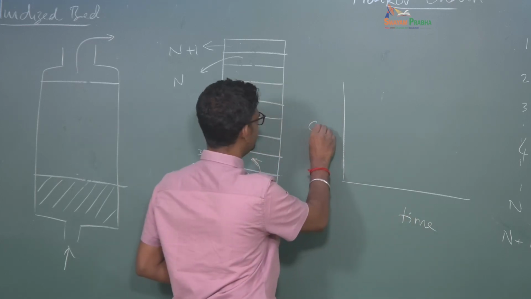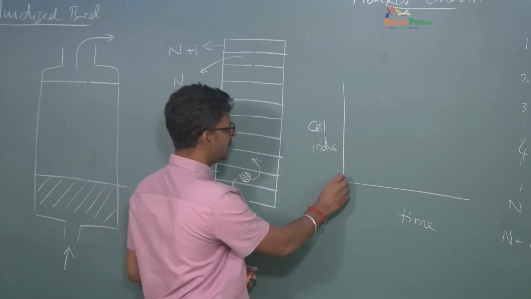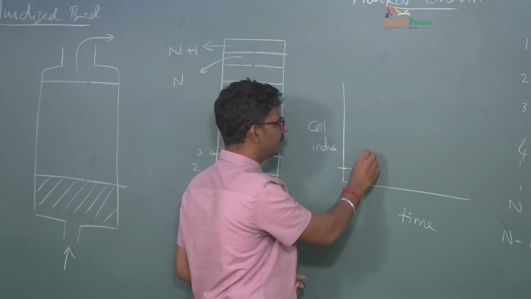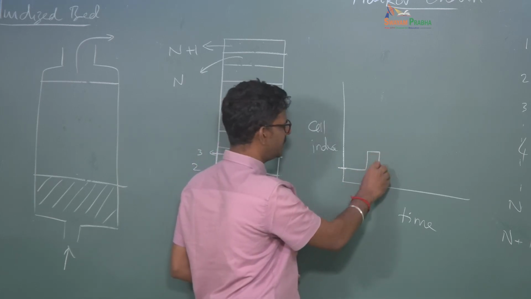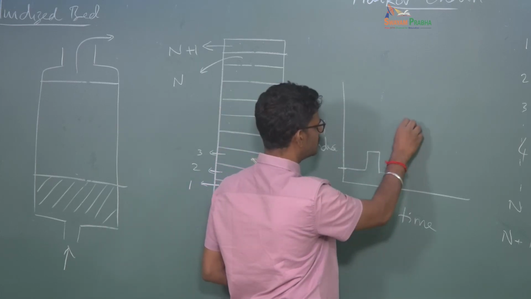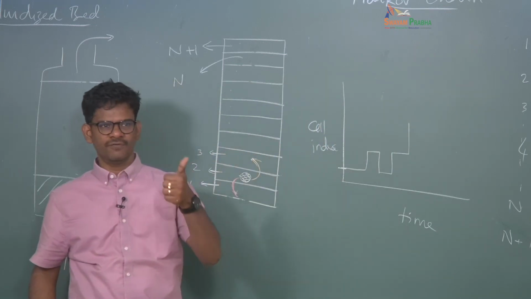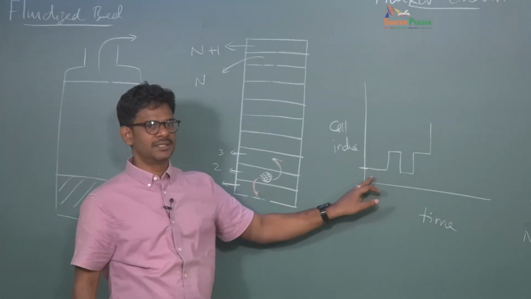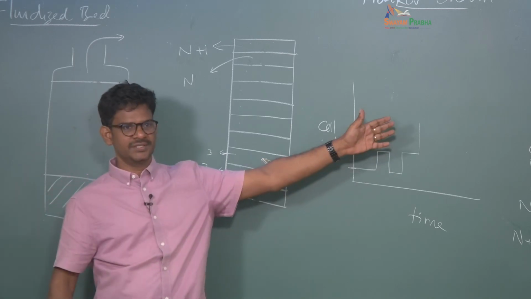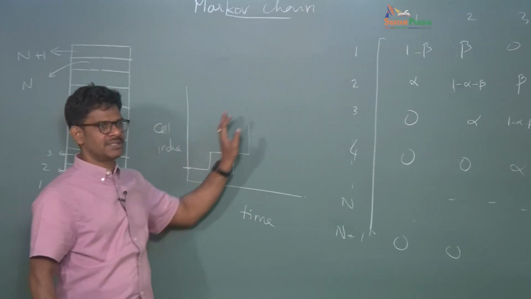Let us say this is your cell index. You would have started at cell 1, and the particle probably remains over a period of time in there, and then makes a jump to 2, and maybe stays there for some time, and then comes to 1, and then stays for some time, and then goes to 2, and then stays, and then goes to 3, and so on. So this trajectory is the fate of one particle introduced at the origin, according to this model. Now, when you create many such trajectories, you will find at what time the particle reaches the n+1 state. That would be its residence time.